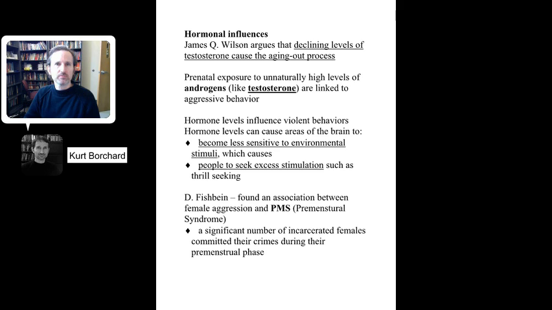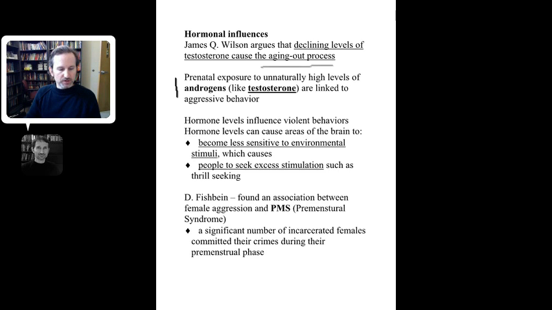Hormones have also been seen to play a role in crime, and the study of hormonal influences, hormonal imbalances, has been a topic of research. James Wilson, a very famous American criminologist, argued that the aging out process, which you can see very clearly in men, remember the idea we talked about before, crime is a young man's game, that you can see crime dropping as the population ages, all right? He believed that the intervening variable was testosterone levels, that male testosterone drops significantly after the teenage years and the early 20s. So he felt that testosterone was what was really, in some ways, behind aging out. Interesting link between some of these earlier points we discussed.